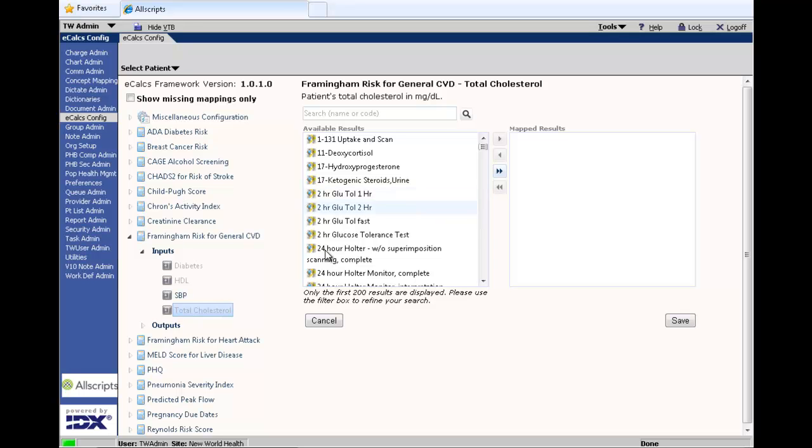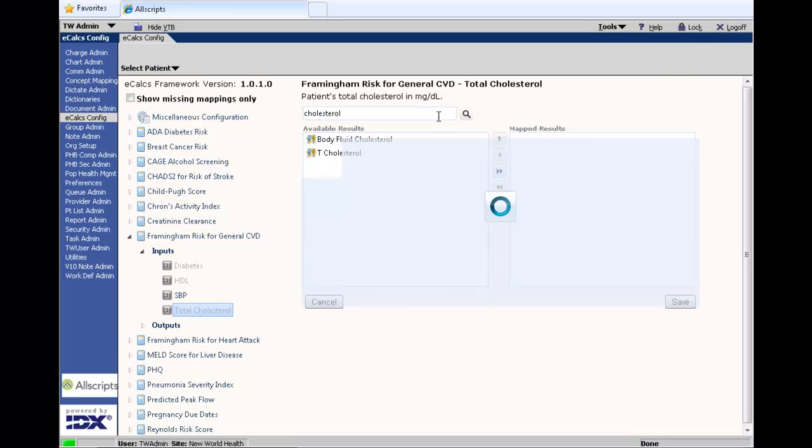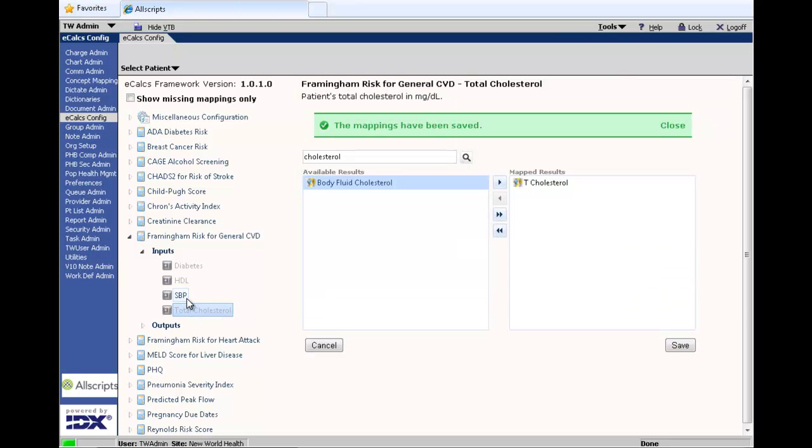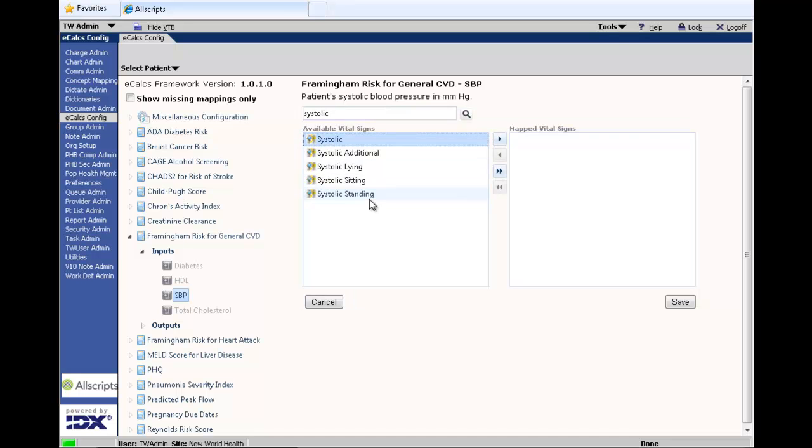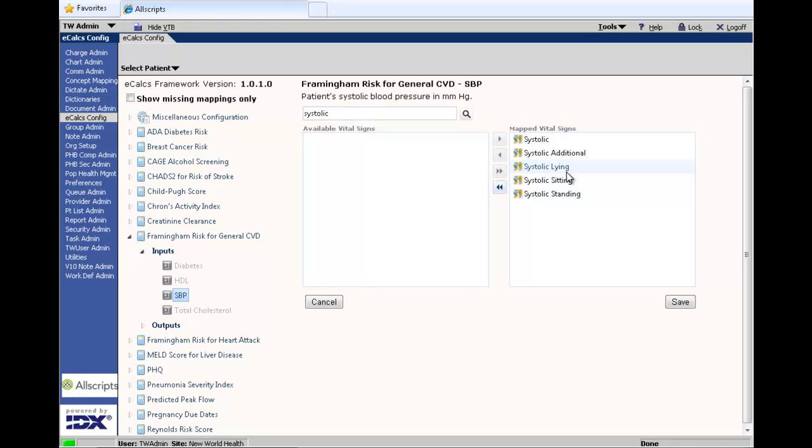So we'll start with total cholesterol. We'll type in cholesterol, and we'll find that T cholesterol value that we had used earlier. Drag it over, click Save, do the same with systolic blood pressure. Simply search for systolic, and those 6 Allscripts delivered systolic blood pressure entries show up.